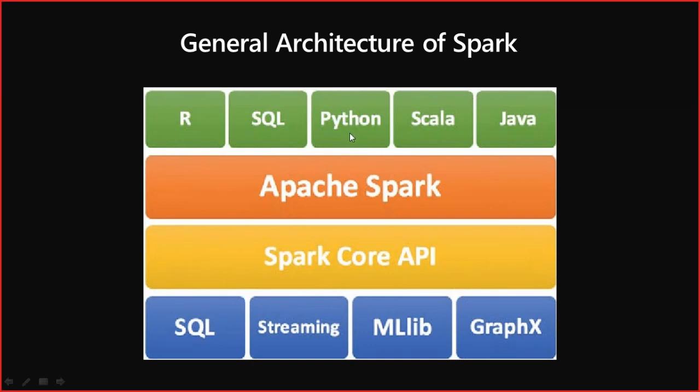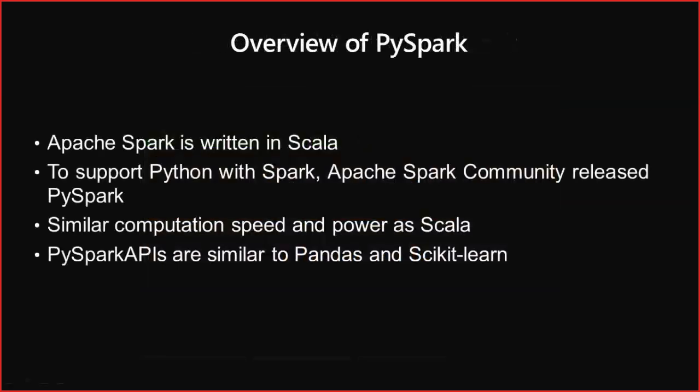Then because Python is a very versatile language, Spark started supporting Python. To work with SQL, obviously the SQL language needs to be supported. Again, the R language is the best for data analysis and statistics, so they started supporting R. And it also supports Java. As many of you are familiar with Python, we'll go with Python. What is Python with Spark is known as PySpark.